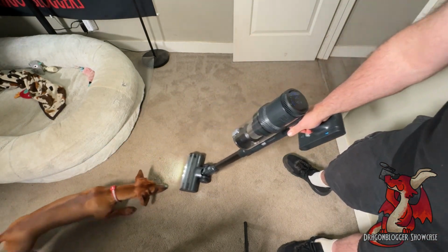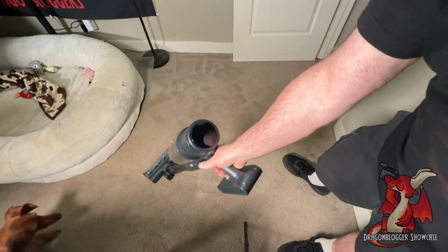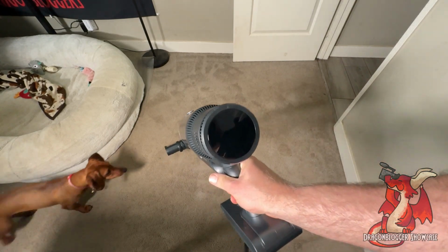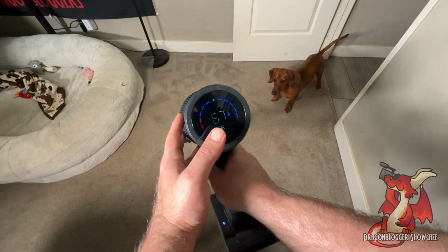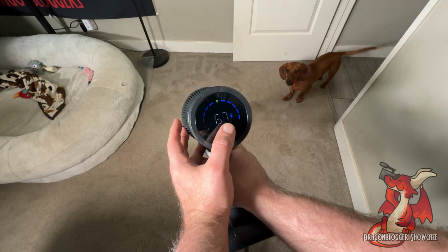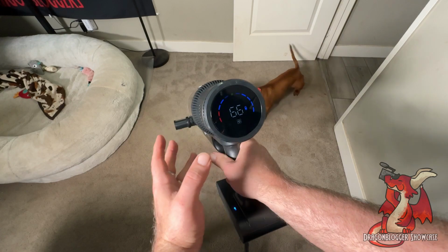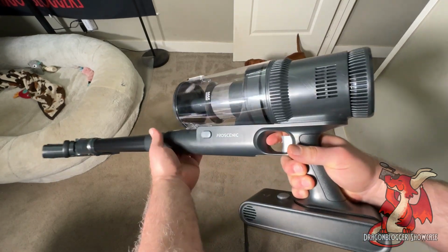My dog goes nuts over vacuums, so I'm going to have to put him out of the room pretty quick here. But just showing you right here, I haven't even fully charged it yet. You've got your display here, which shows you it came with 67% battery. You've got three modes, low, medium, and high, and you just rotate between them. Again, the trigger turns it on and off, whereas you press the button on the display to rotate between the power settings.